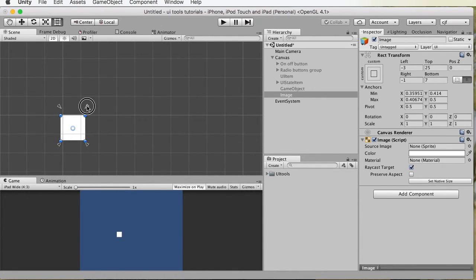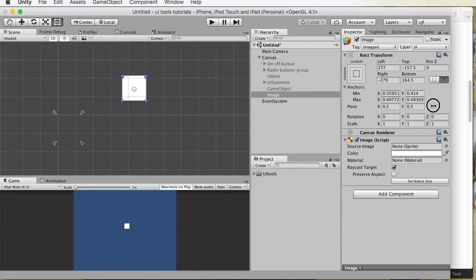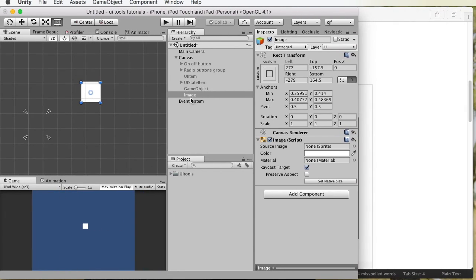It's pretty annoying to set up every time when you change the object position. So let me scale it a bit.